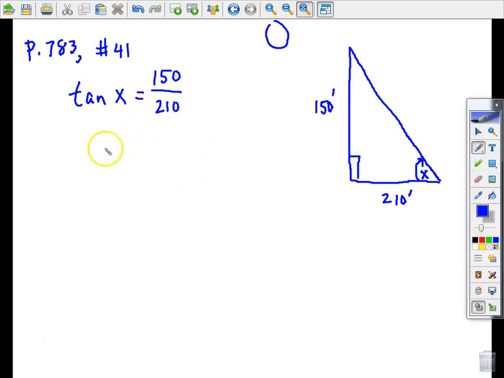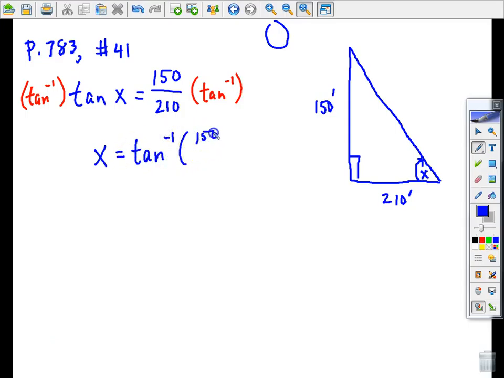Okay, and so we're supposed to find this angle of elevation and I've just labeled it as X. Okay, so looking out from angle X, you see opposite over adjacent, and of course we recognize that as the tangent function. So tangent angle X is going to be opposite over adjacent. Okay, well, finding the exact measurement of angle X means I'm going to multiply. So algebraically, I'm just going to multiply both sides by the inverse.